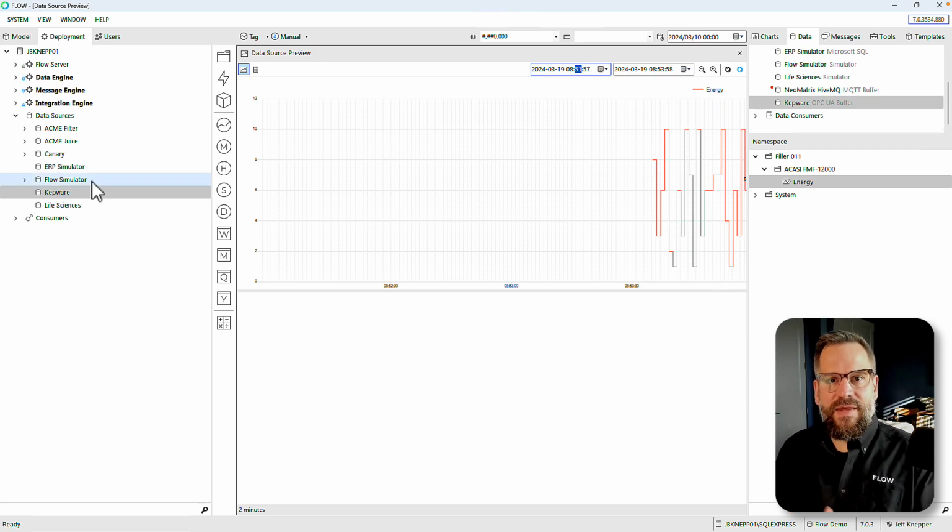So just like that, I could connect to an OPC UA server, an MQTT broker, whether that's JSON or SparkPlug-B. Maybe I'm using Telegraf and I want to be able to buffer data from Telegraf or even a Kafka stream. This is just a nice way for you to be able to do that. From a licensing side, we don't charge you for tags that you want to historize or anything like that. So it does have its limitations. You're going to exceed its capabilities if you try to use it as a full-blown industrial historian.